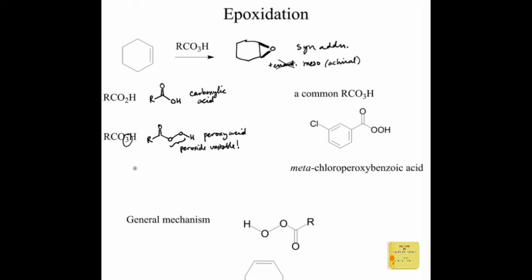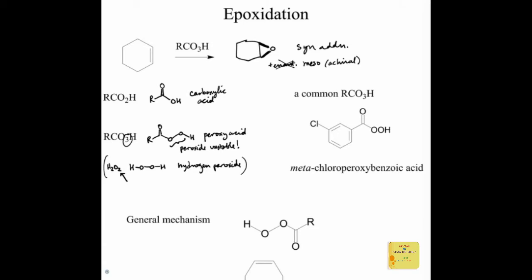Okay, another example of a peroxide is this guy, H2O2. What's that called? That's called hydrogen peroxide. This is another oxidizing agent, and this in fact would also work to do this epoxidation reaction. That would work just fine because you still have that peroxy group. And look at the formula, H2O2. It's got an extra oxygen compared to water, which is nice and stable. So this is now instead a strong oxidizing agent.